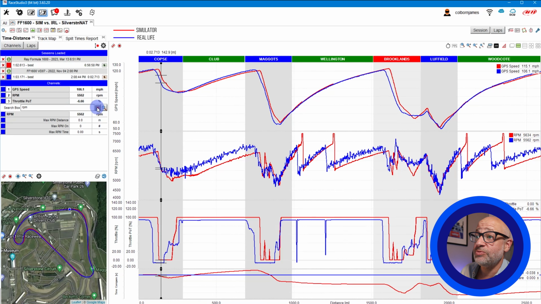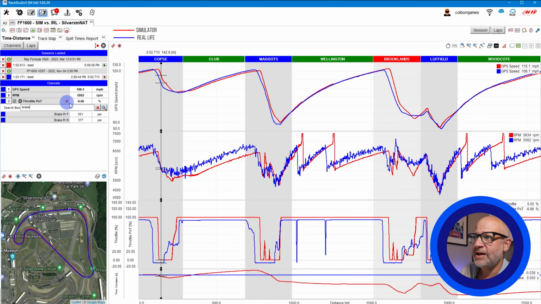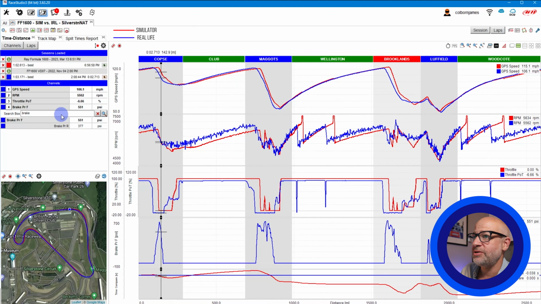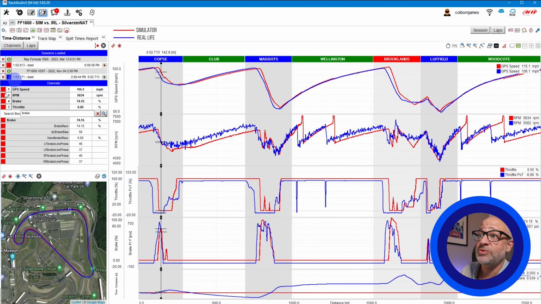And we can even do this with the brake as well. If I go in here and type in brake, I have brake pressure at the front, so I'm going to turn that on. Notice that's come up as number 4. If I go here and type in brake, there's lots of options, but brake is also number 4. So you can see 1, speed, 2, RPMs, 3, throttle, 4, brake. Same thing here. So now I can start analyzing where I'm applying the brake. So if you're somebody saying, hold on a second, can I work the channels even though they're named something different?